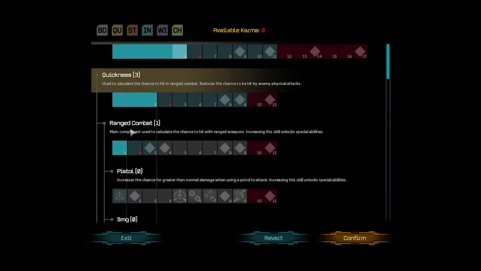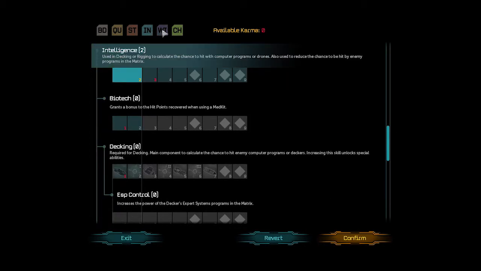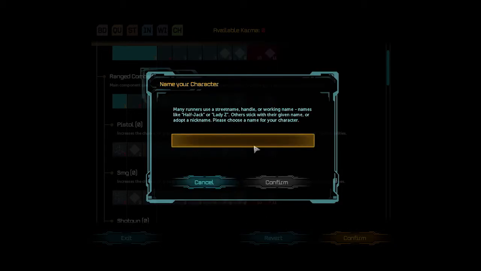So these are all your traits. You can quickly switch between your different main traits using all of that. But I'm going to leave it at that. And because I have charisma, or a high enough charisma, I can choose an etiquette. So I am going to pick Shadowrunner, just because. And I'm going to pick Marcy as my name. Female Marcy. Why not?